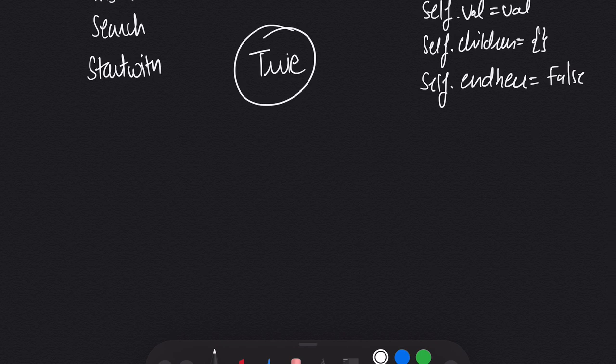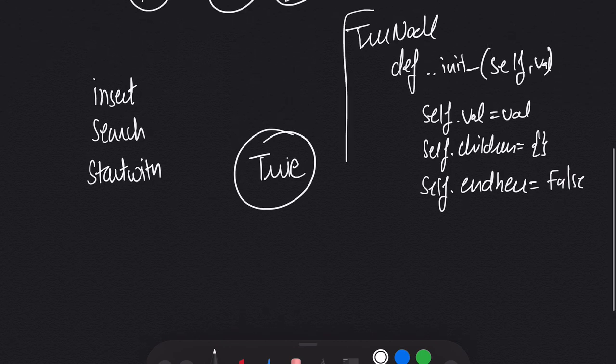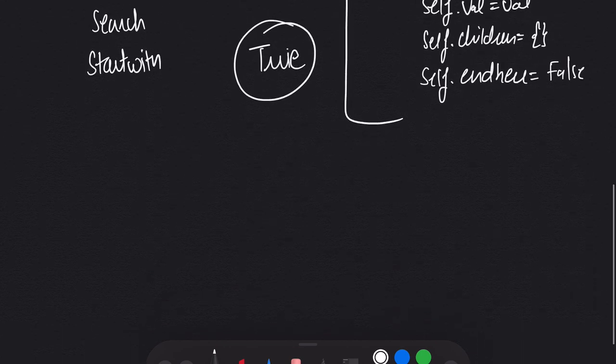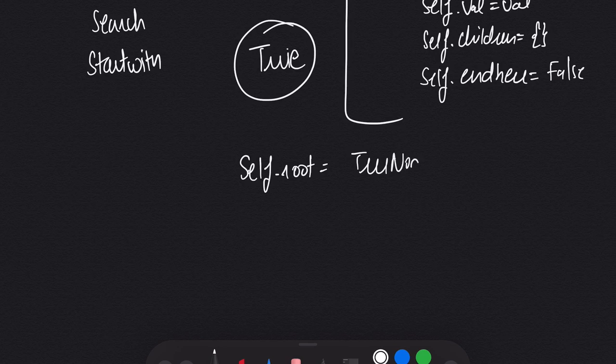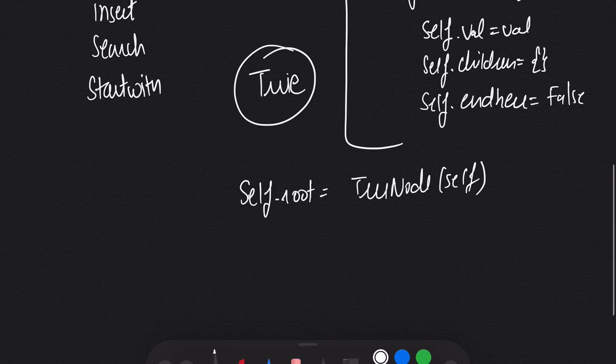In this, because we have already defined our tree node, we can use it, and simply our root will be a TreeNode. For now, because we don't have any value, it will be an empty dictionary with a boolean value false.